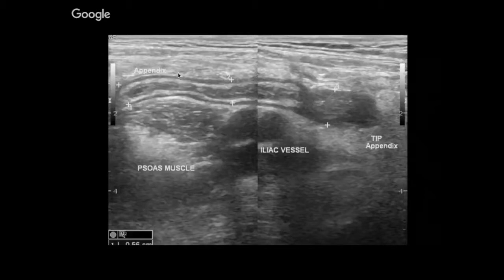And here's an appendix with normal mucosal wall layering and normal sizes until you get just to the tip, where you lose the definition of the mucosal walls and it gets bigger and you get that halo of inflamed fat around it. And the big problem is when you get used to finding appendices and you find them draped over the psoas and then they drape over the iliac vessels, they often then dive downwards fast, deep here. An edge artifact from them and the vessels and overlying gas makes it really tough to get to that tip point and say, I have conclusively scanned all the way to the tip.